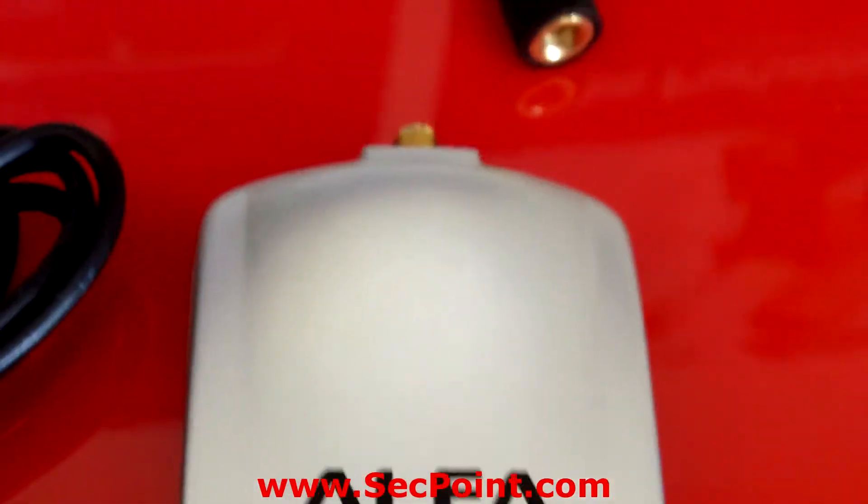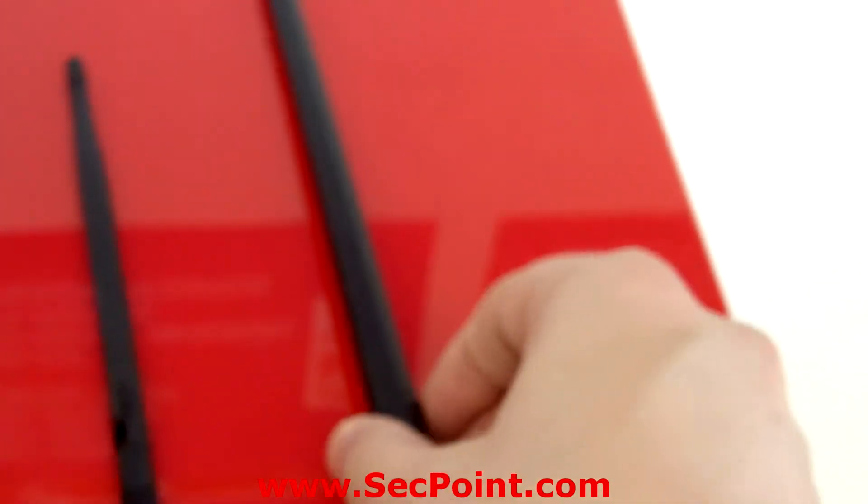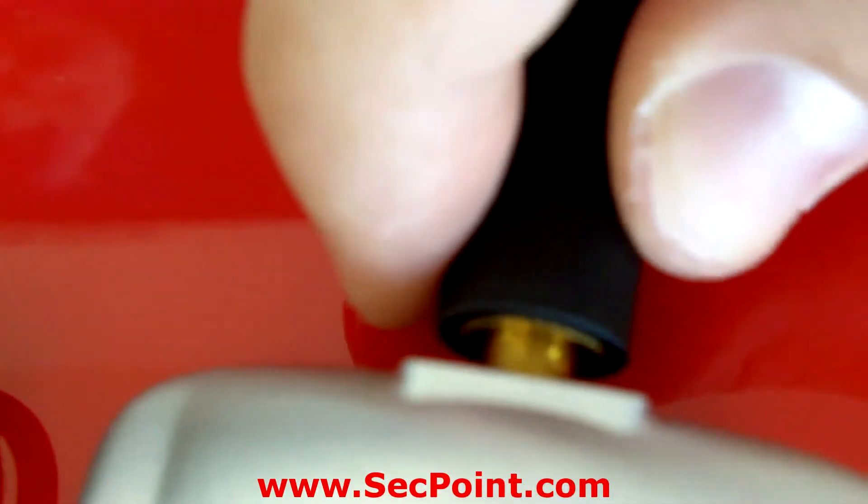We still don't have an antenna, and I have two antennas here. The first one is the 5 dBi, which is very practical if you are traveling, and then I have the larger one that is an 8 dBi. In this test I will simply screw on the 8 dBi antenna — it is very easy to screw on and unscrew the antennas.